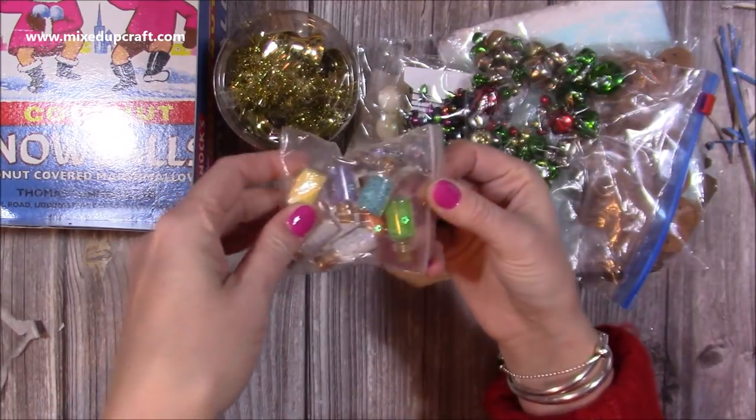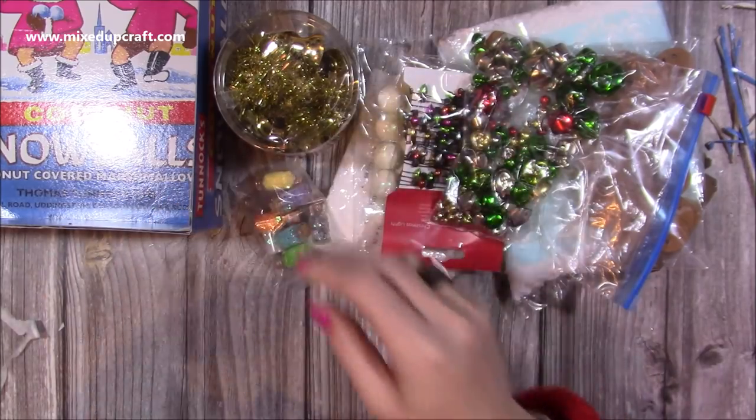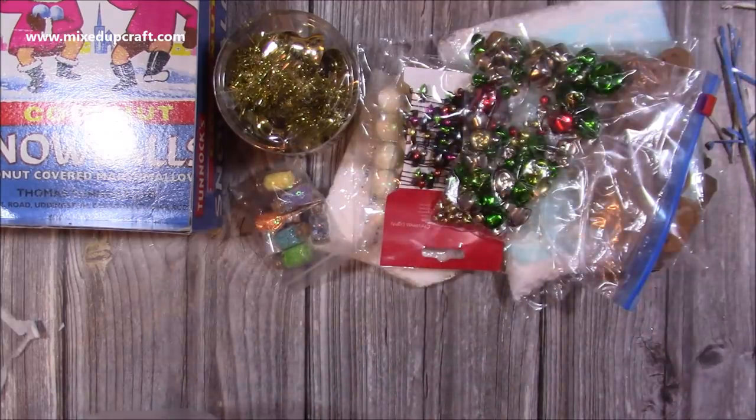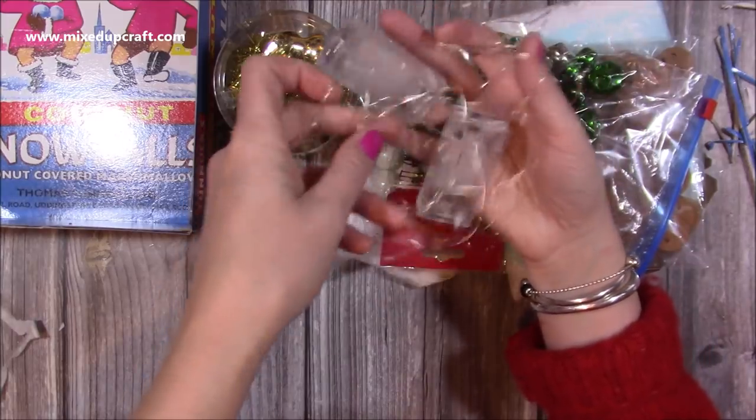And things like this, these little bags of, I can't remember where I got them from, but they're just nice little fillers. I've got some funny little, actually I'm going to put them with my card making stuff because they're really cute. I've got lights here, but I've also got those new ones that I shared. These are just the rice lights, so I'll be using those.